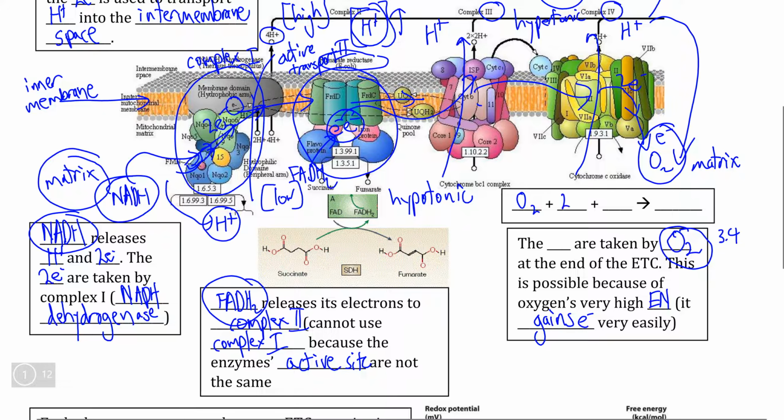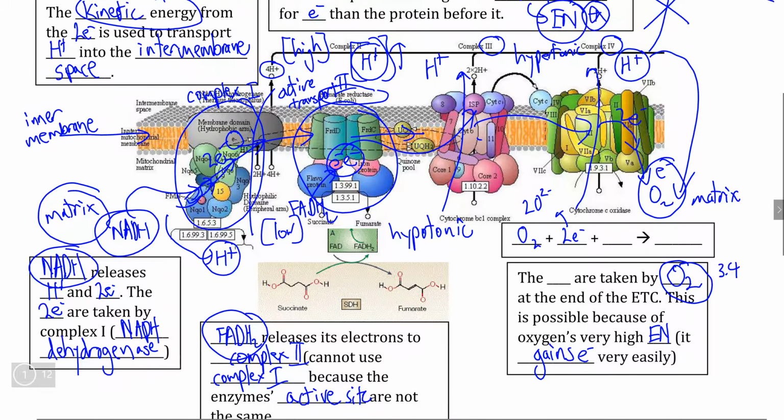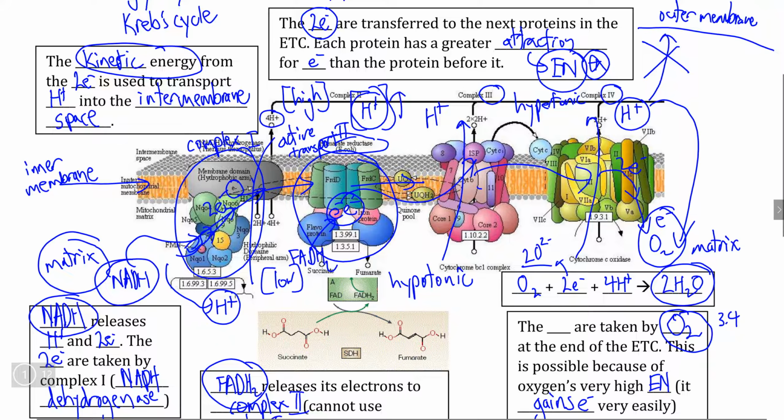So when oxygen gains electrons, this results in the creation of oxygen in its ionized form. Now remember that all of this H+ that we've pumped into the intermembrane space isn't going to stay there. Eventually it's going to make its way back into the mitochondrial matrix, where it can react with the negatively charged oxygen ions in order to make water, and this is where the water that is produced at the end of cellular respiration comes from.